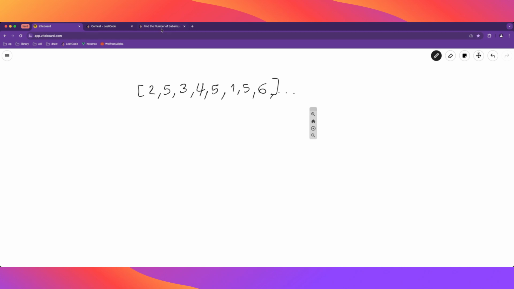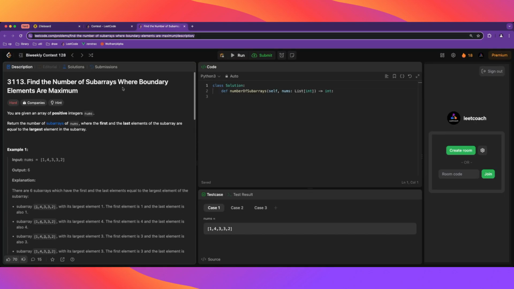So you need to count, again, let me remind you, you need to count subarrays. So subarrays are contiguous portions, segments of the array. You should always know the words. These are keywords that are used in LeetCode.